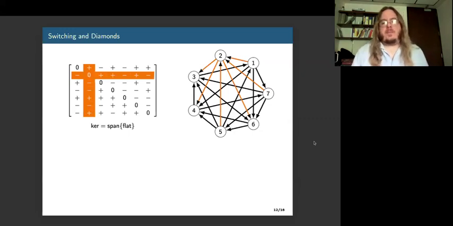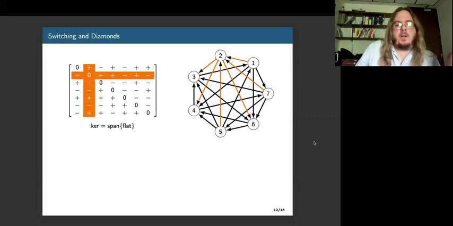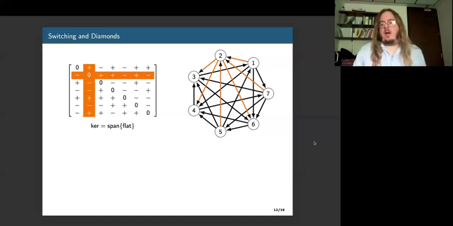And one noticeable thing is that the original matrix I started with, that was the matrix that corresponded to a doubly regular tournament, its kernel was spanned by the all ones vector, whereas this new thing, its kernel is spanned by a flat vector. So in general, the Gram matrix that you're given, if I have a d by d plus 1 symplectic ETF, it's not going to be the Gram matrix of a doubly regular tournament. What I need to show is that I can do some sort of switching to it and get to a doubly regular tournament. And if I can do that, then I know that the kernel will be spanned by a flat vector. But if I'm given an arbitrary Gram matrix of a symplectic ETF, this is impossible to do. I don't know where all the signs are, right?